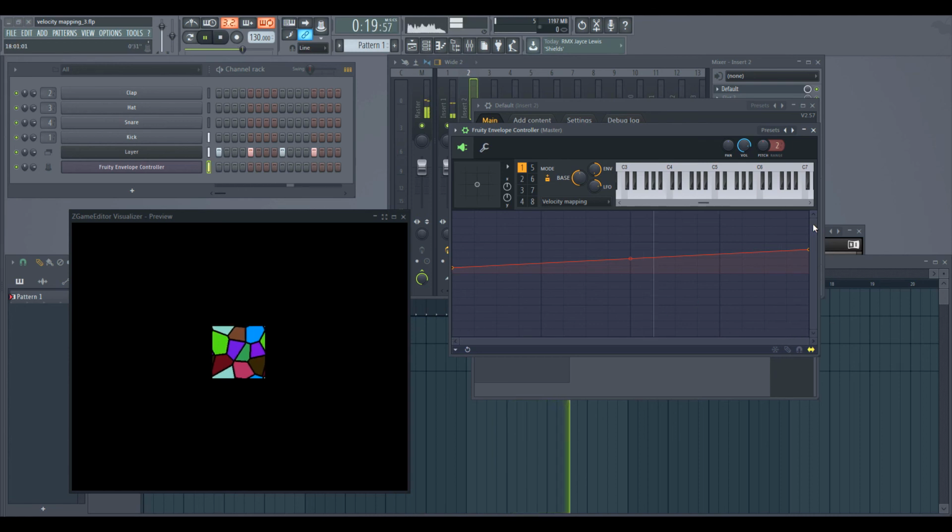This could be useful, for example, if you want to link velocity to the filter cutoff in a synth that doesn't have keyboard tracking. You don't want the filter completely open when velocity is full and no sound at all when the velocity is really low. Something like this is probably a much better mapping for you.